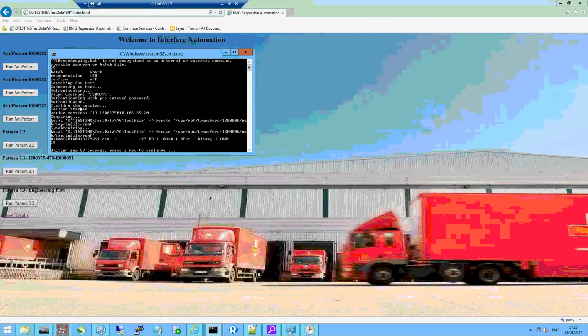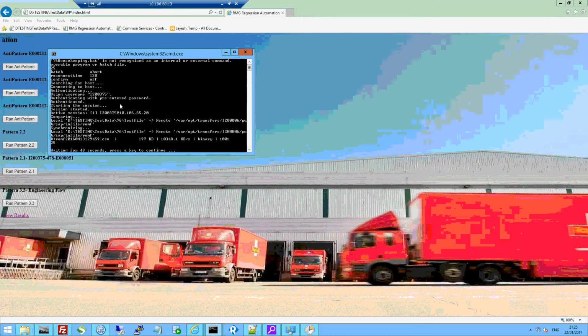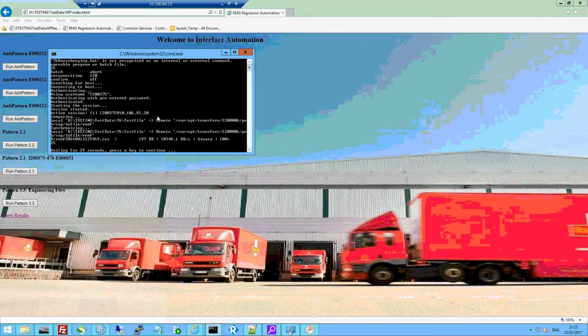As you can see, my batch file started running those commands, and as we know, cron jobs are scheduled at a particular time. For example, my next run is at 9:27, so the batch is currently waiting for that time, and it will send the data just a couple of minutes before, in order to reduce interference from other files.